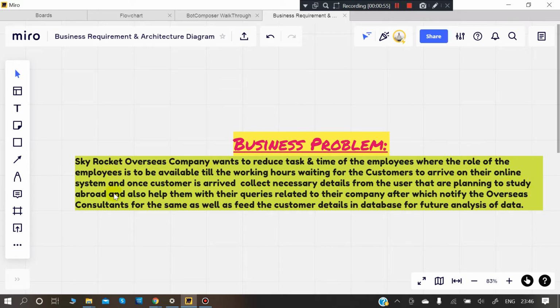Once a customer arrives, the employee needs to collect necessary details from the user who is planning to study abroad, and also help them with their queries related to the company, after which they notify the overseas consultants, then feed the customer details in a database for future analysis of data.